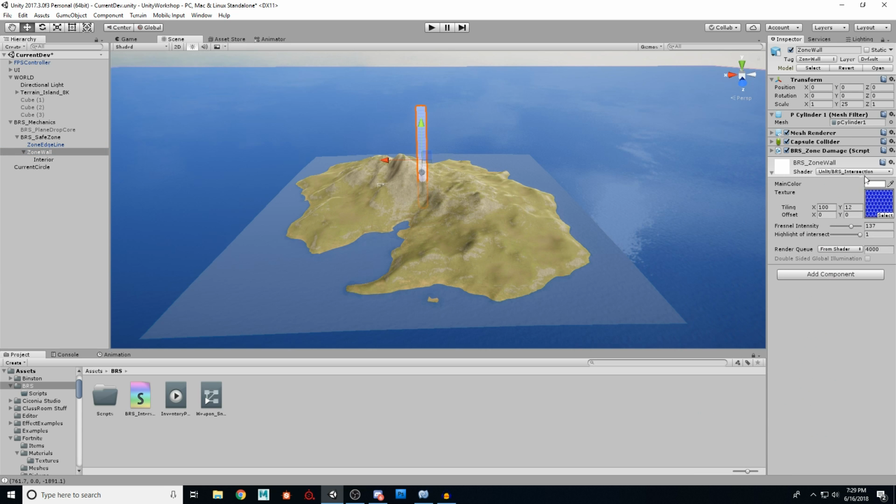So you just click that, you'll see it update here, and then you have to supply one texture. I supplied the tiling here and some of these settings. The Fresnel intensity is how bright that line is when it's at the bottom, and the highlight of intersect is how tall you want that line to be. I just set it to 1, the most we can get out of it.